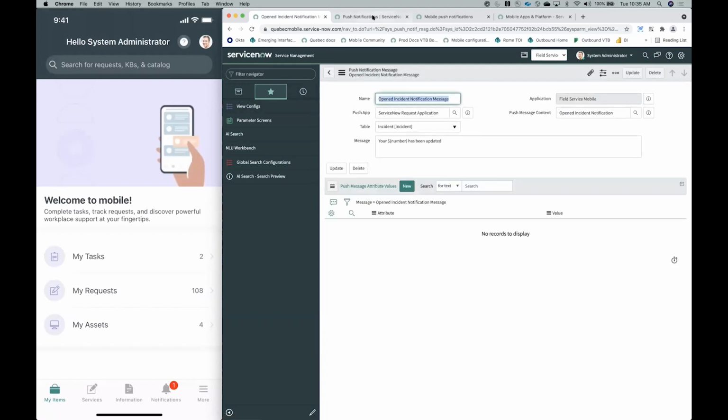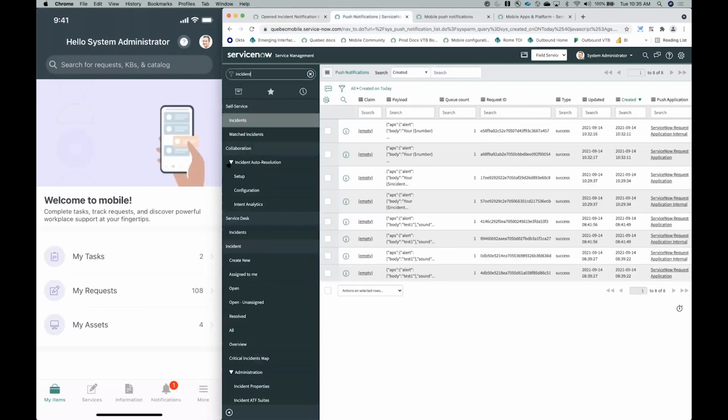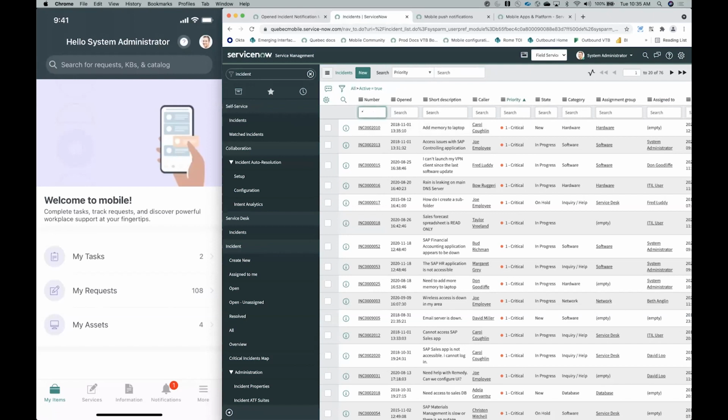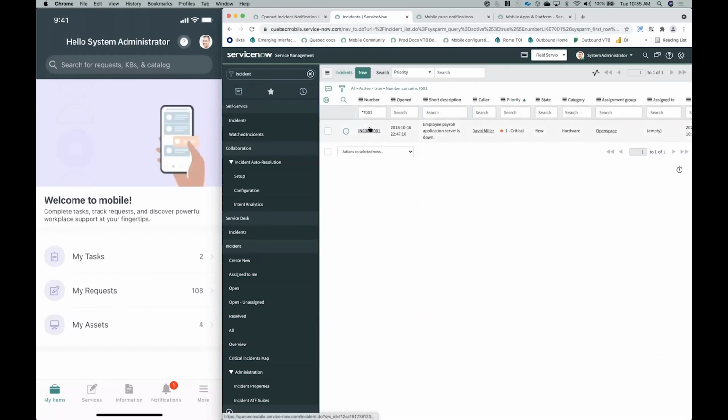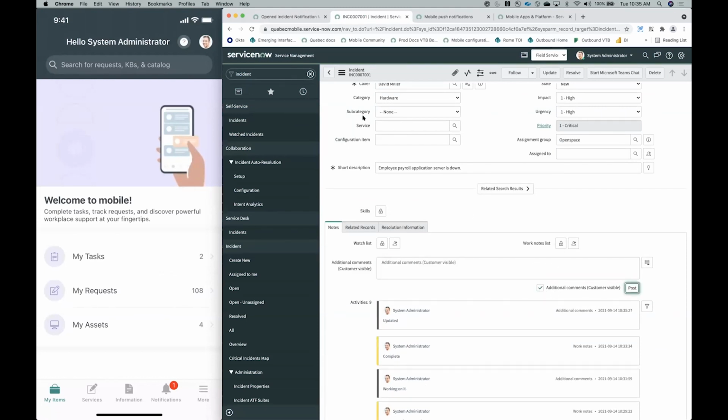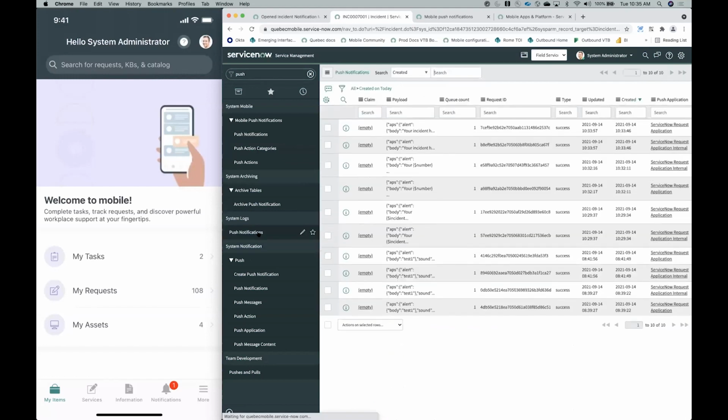Yep. So now we go into our incident 7001. Updated. Just to get a comment in there. We'll give it a second to trigger, but we'll check our logs in the meantime.